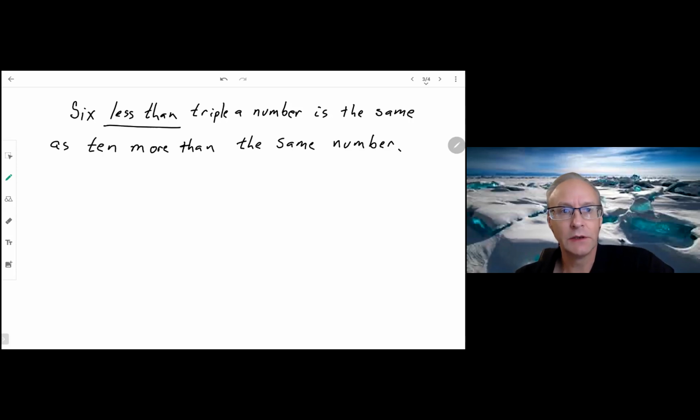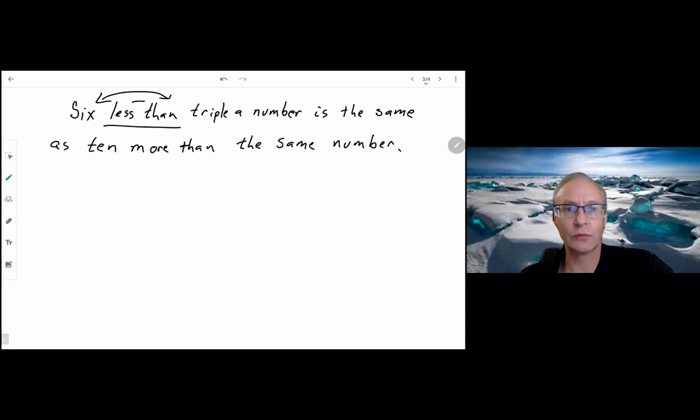Seriously, do it. 2 less than 10. I absolutely guarantee even a third grader knows what this is. 2 less than 10, you took 10 and took 2 less, and you got 8. That is 10 minus 2. 2 less than 10 is 10 minus 2. Notice that we reverse those. It is very important that when you see the words less than, fewer than, smaller than, lighter than, slower than, they all mean reverse subtraction. More than is reverse addition, and you could try it yourself.